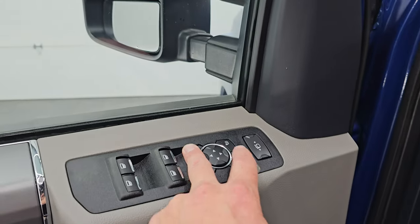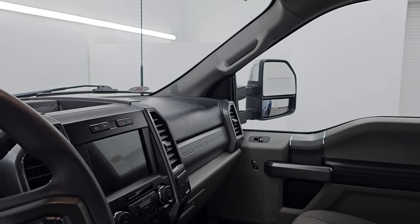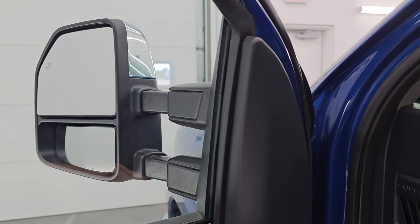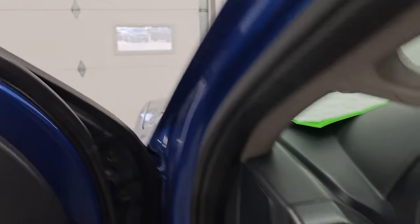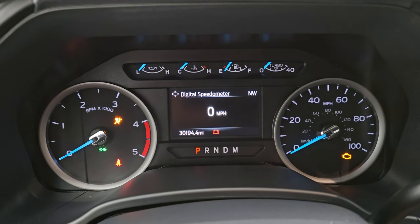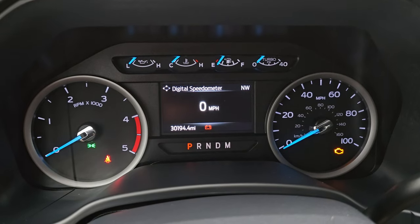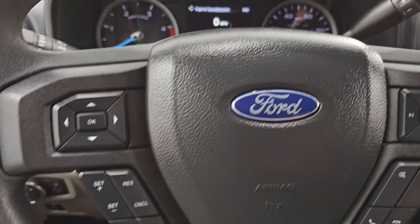Power windows, locks, and mirrors. These mirrors do power fold in — I always like showing both sides so you know both sides are working properly — and then they telescope out and in. Check out the miles and the radio and everything this one has to offer on the interior. You get the built-for-tough animation at the beginning there. 30,194 miles on this truck. Digital speedometer, compass display, instrument clusters — very nice and clean.